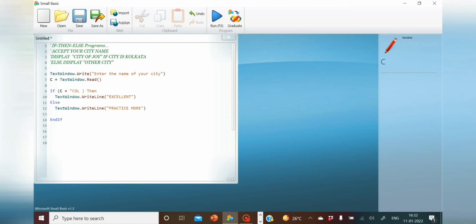So Kolkata will be in double quotes. So what will be displayed? If the city is Kolkata, city of joy. Else it will display other city. So I'll change here to other city.